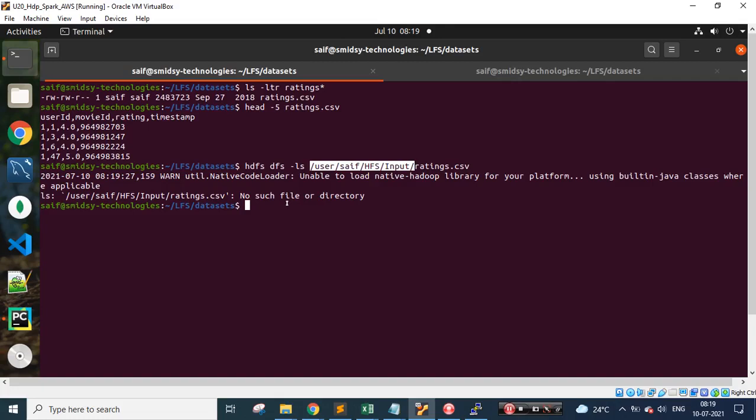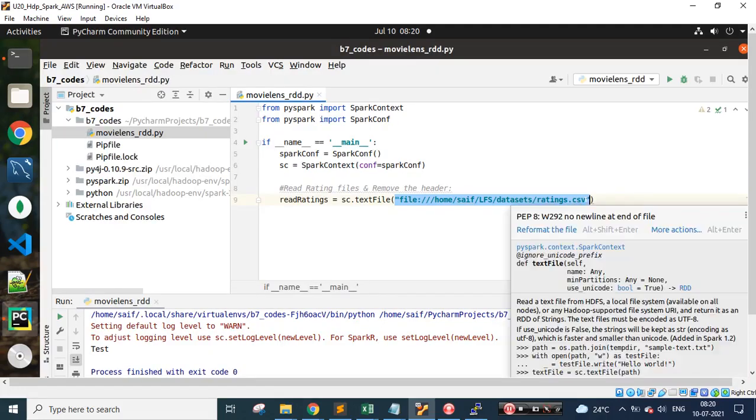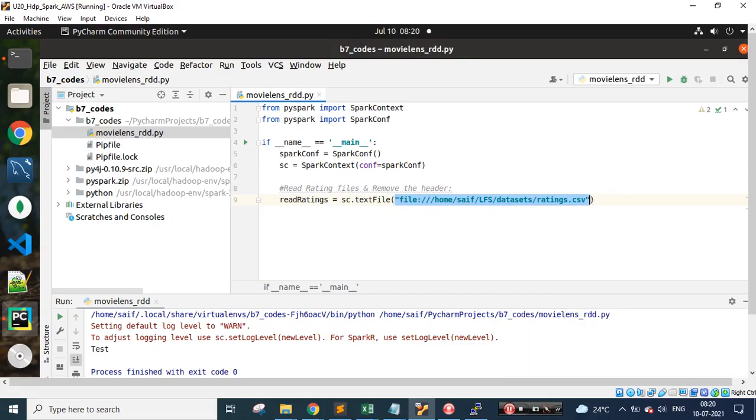Either you can use Hadoop fs commands, or you can use hdfs dfs -put or -copyFromLocal, and you can give the source path and the destination path, and you can provide the path of your Hadoop file system. I have already shown this in the previous program, it's your call where you want to read from. Either you can read from the edge node or from the Hadoop file system, no restrictions.